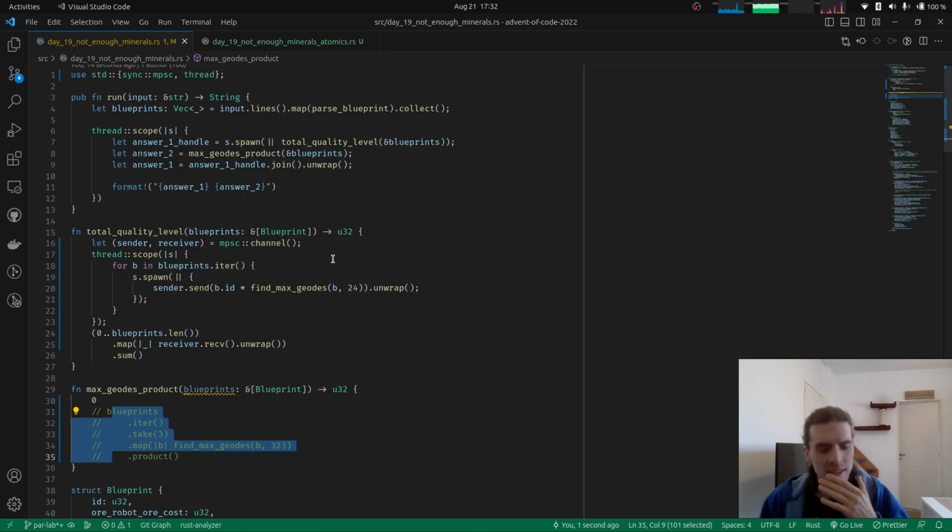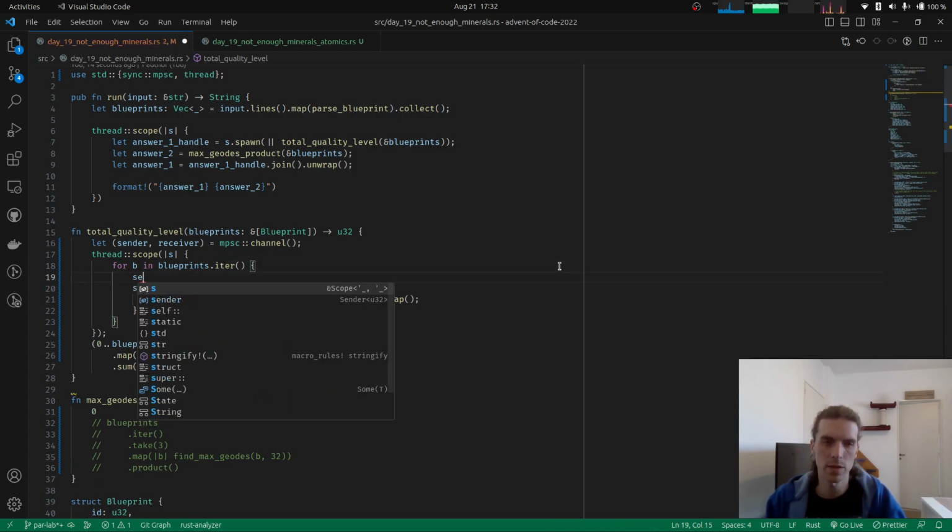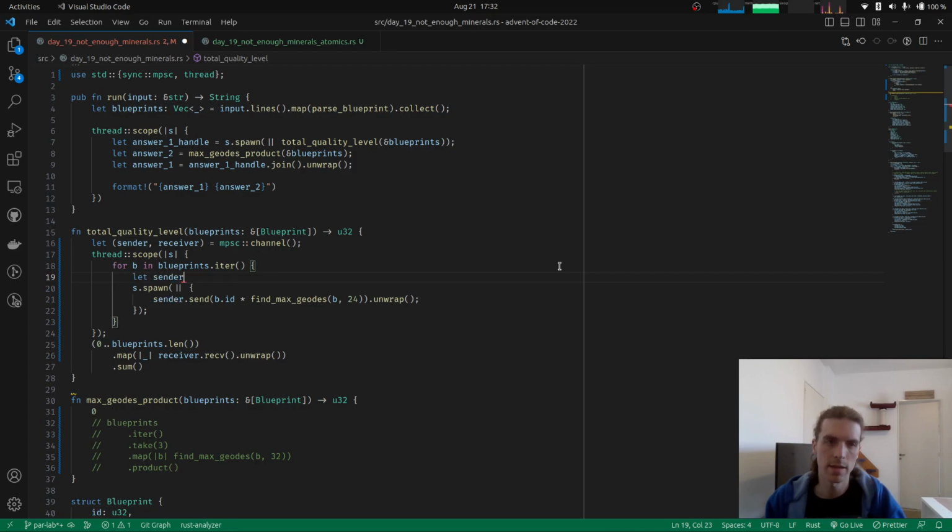By the way, I'm using Rust beta here, because I wanted the sender to be usable directly from within all threads. In the stable channel, you have to make a copy of this sender, so you have to do something like let sender equals sender clone and make this thing take ownership of that sender.